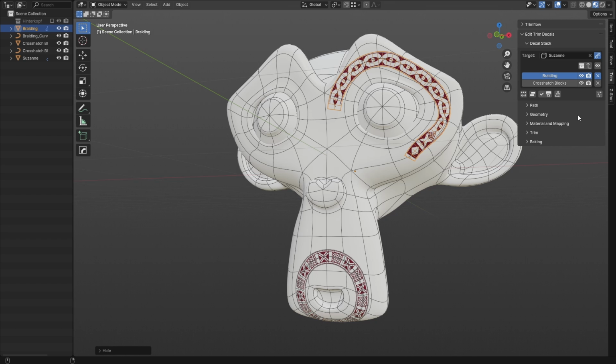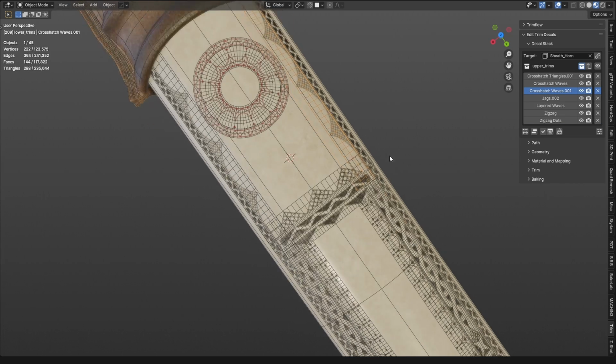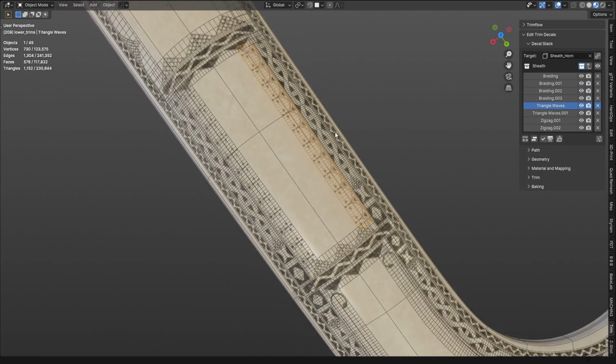As of Trimflow 2.0, each decal is an individual 3D object. You can select it either in the 3D viewport, in the outliner, or by clicking on its name in the stack. At the top, we can see our target again. We can always change that target object if needed. The stack can become quite long if there are many decals on the same target object. You can then use these toggles to filter the displayed decals by their collection, parent object, or visibility.